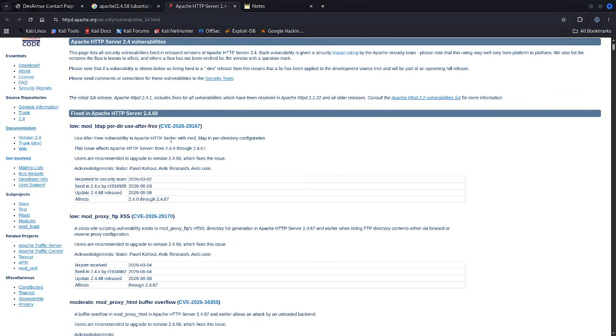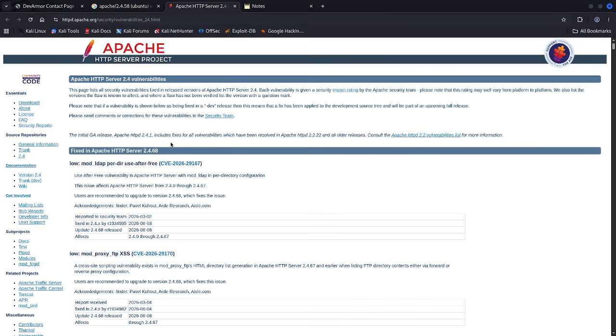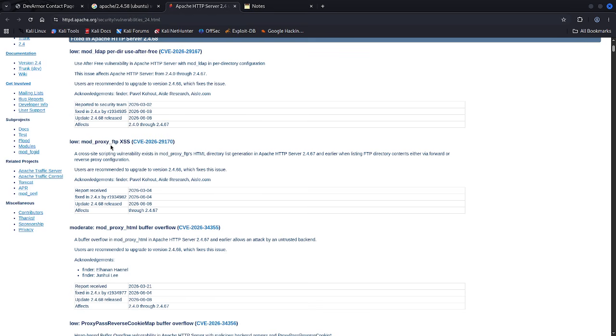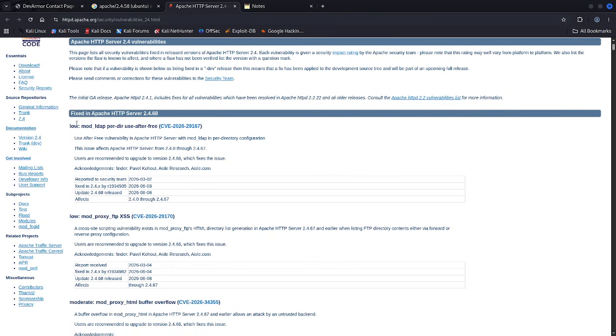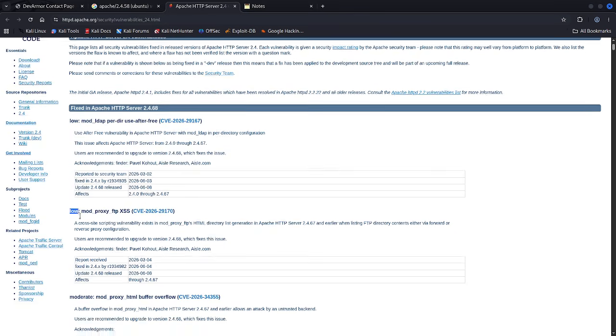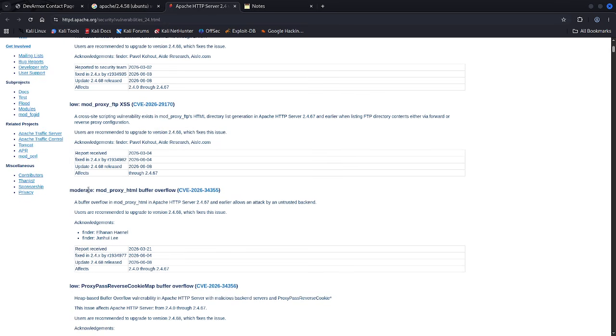So these are the severity of the findings. These are low, these are moderate or medium.